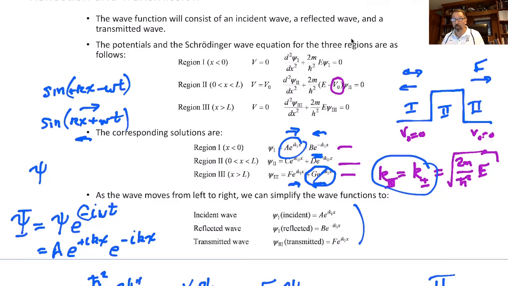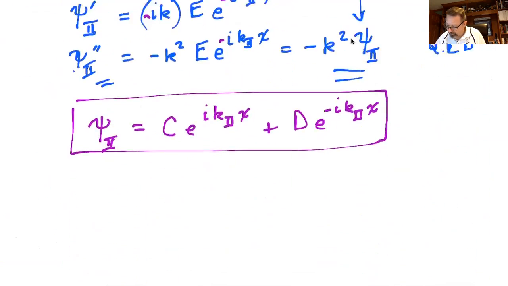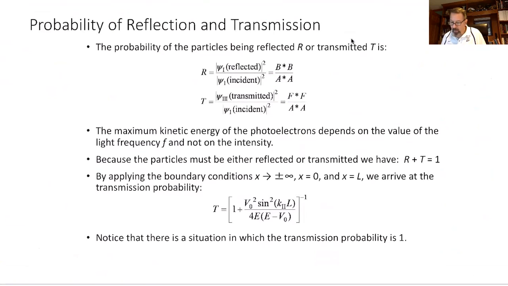Wave coming in, wave reflecting back, and then the wave that ultimately gets transmitted beyond the barrier, because it can. It's a classical wave. The hard part for me is, why is there that reflected back piece? All right, well, here's what we're going to do. We're going to define some things. We're going to define a reflection and a transmission coefficient, which are probabilities of reflection and probabilities of transmission.